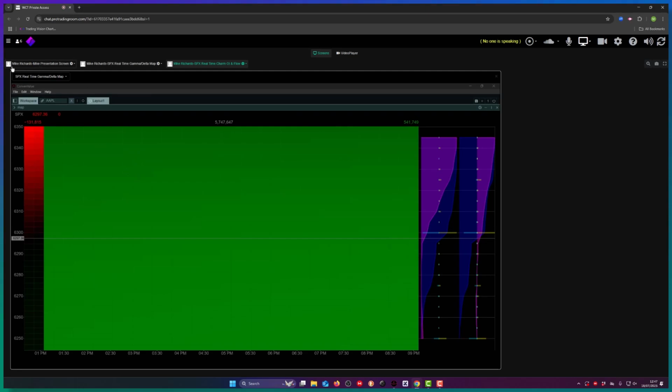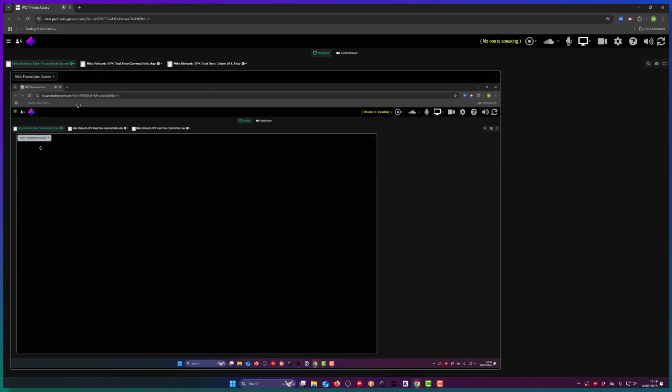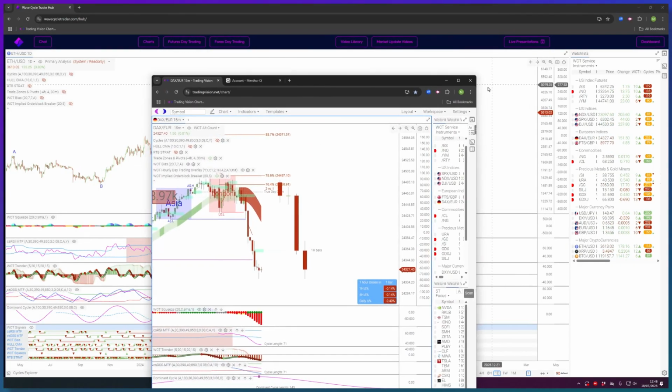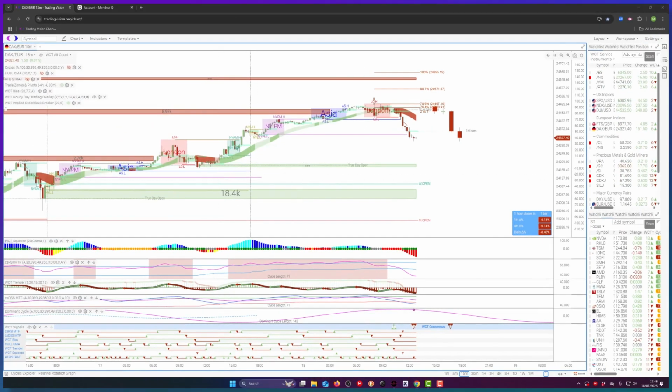And then we have my own presentation screen. Unfortunately, if I try and show you that, it does this because I'm using the same screen as the one that I'm presenting on. So I need to just move that out of the way. But that's where people can see my real-time screen as I'm using it, and they can hear me on the microphone.